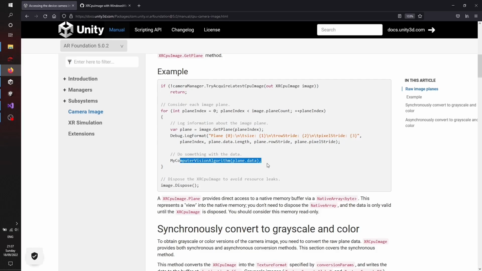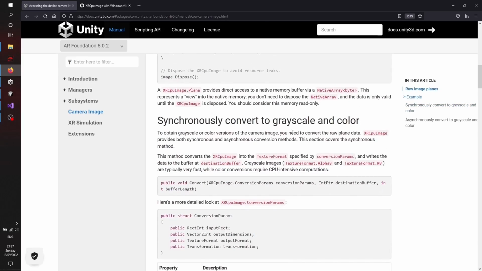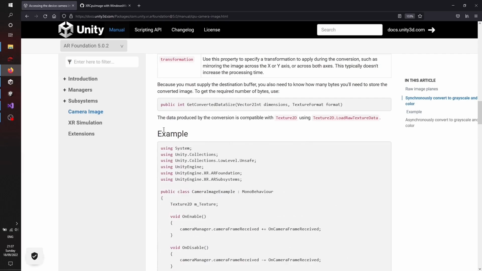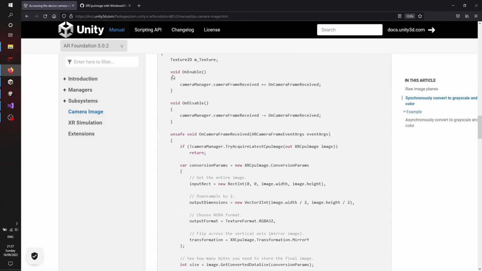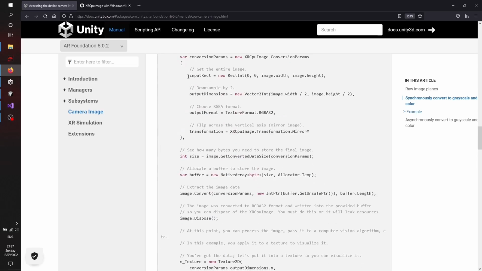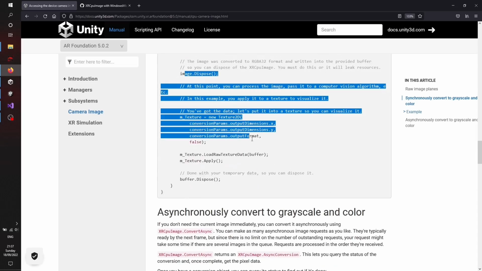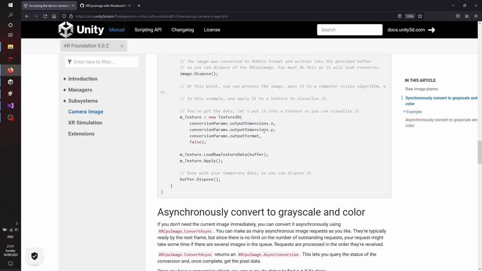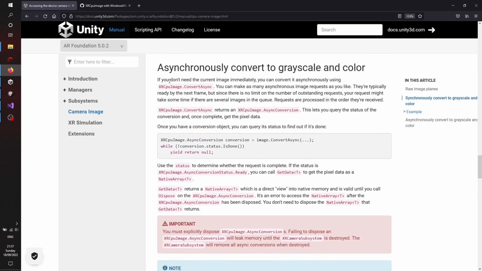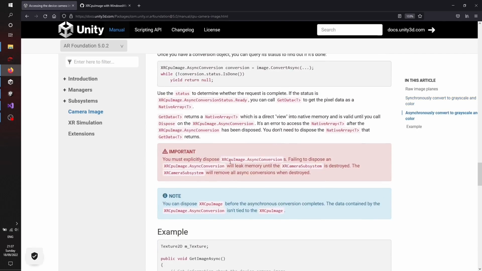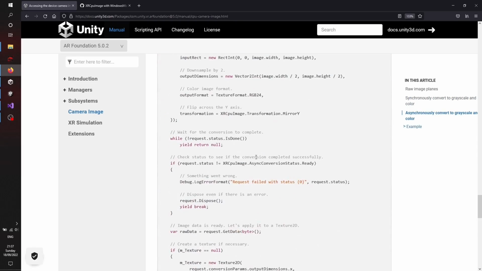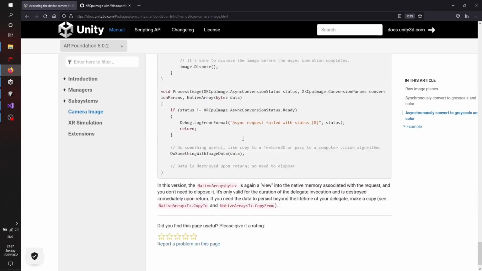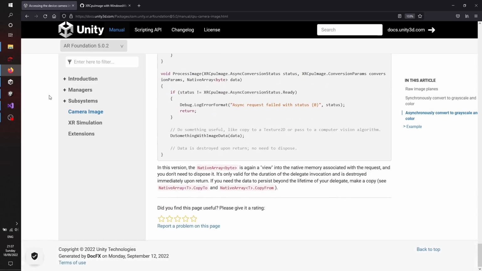There is an asynchronous example, but we'll just go with the basic sample, which will have its own camera frame received method, and after all the default code after the buffer dispose we'll apply our own code. We cannot use the convert async here, because we need our image immediately. We want to have the feedback as soon as possible, but also feel free to dive a little bit into that. There is also example code on here, which can be used for async image processing.